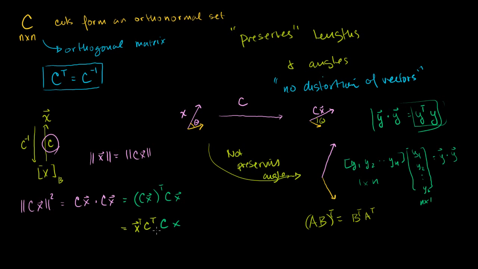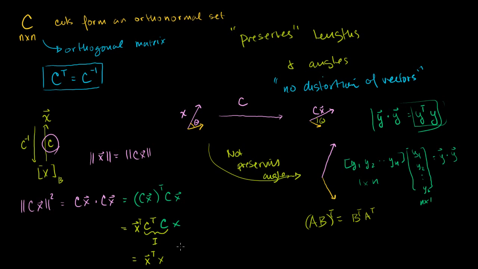This is where we need the orthogonality of the matrix C. This is where we need it to be a square matrix where all of its columns are mutually orthogonal and they're all normal. And so this thing is just going to become the identity matrix. I could write the identity matrix there, but that's just going to disappear. So this is going to be equal to X transpose X.